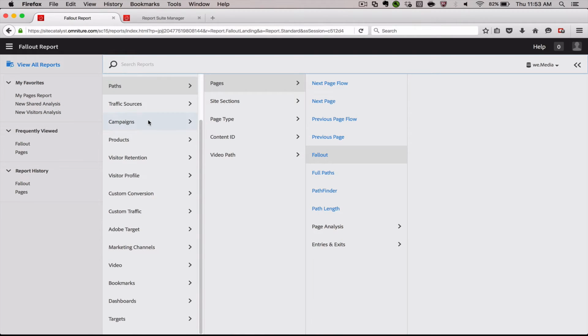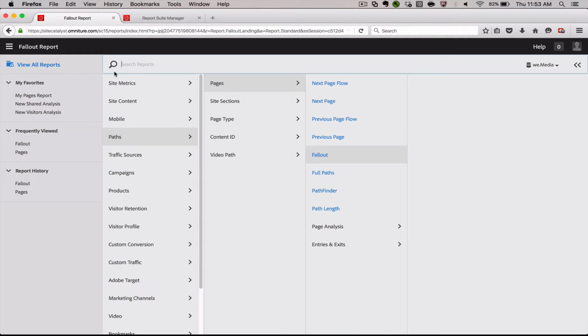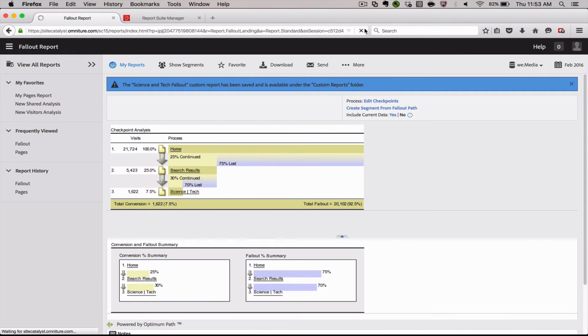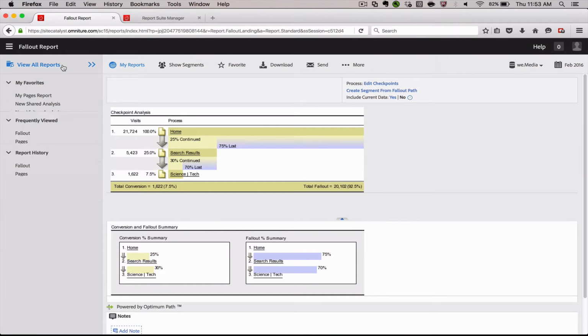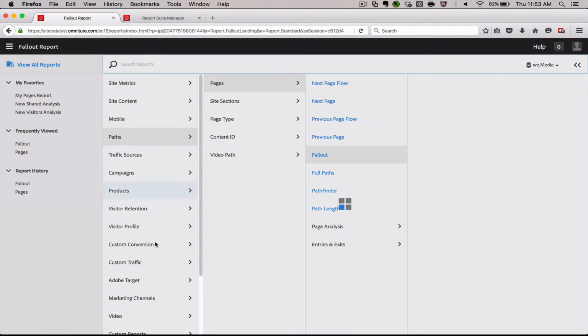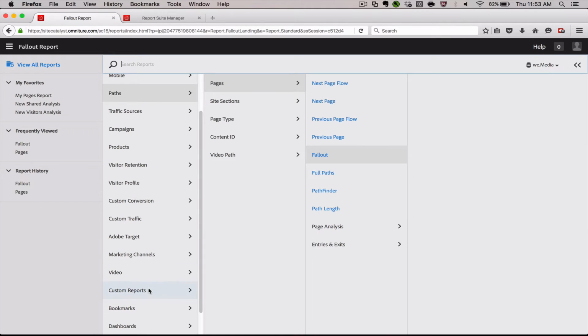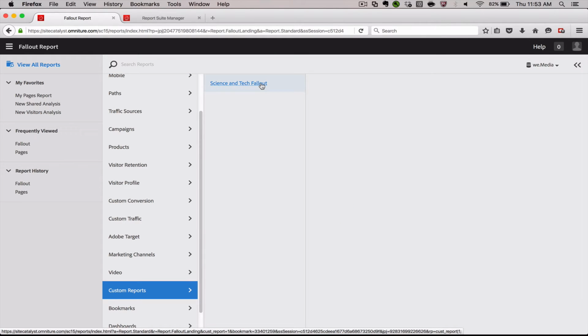I might have to refresh the page here before the report shows up, but you'll see that on the next page reload, there is a custom reports folder now in the menu structure, and it has our report. You can add as many of these as you like, and they can be really helpful for different users to provide them nice shortcuts for different reporting configurations that they may be using.